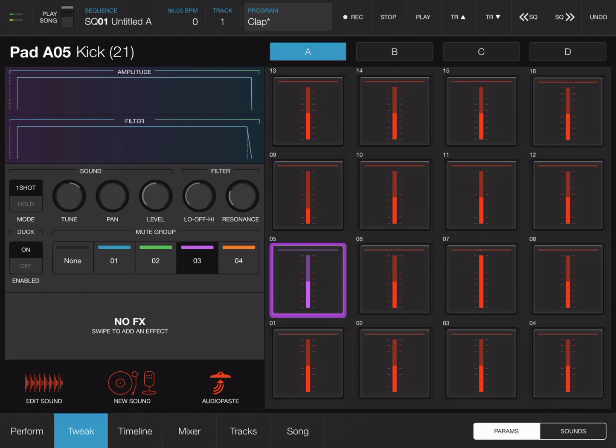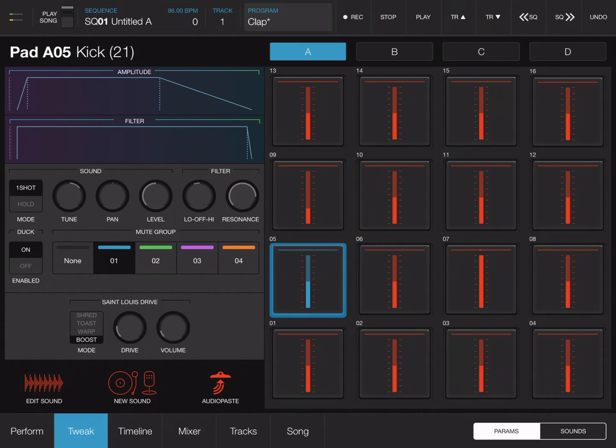I just realized I said Renaissance. Hell no. Then you got your amplitude, so you can touch it. Not bad. You can apply it to a choke group or a mute group.